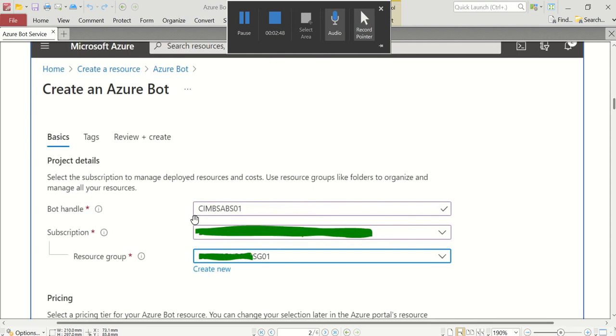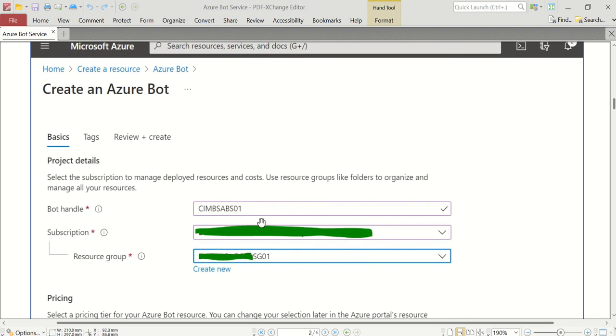MBS is my project name, ABS stands for Azure Bot Service, and 01 denotes the instance number. This is how I would locate my bot resource when I have a lot of environments.